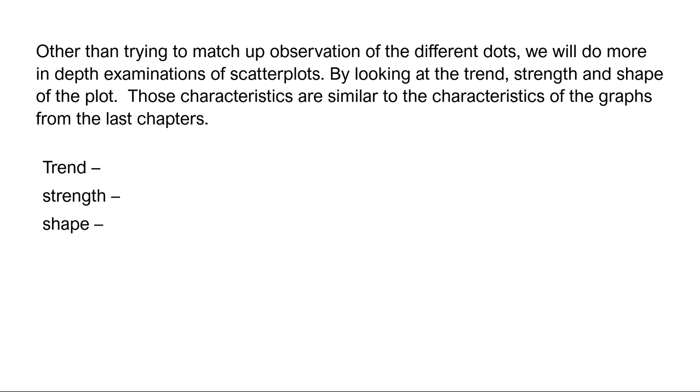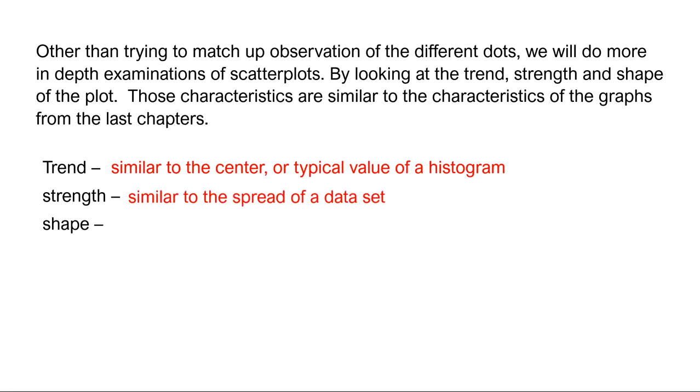Here, when we're looking at the trend, that's similar to the center of the histogram. What's the typical value of a histogram? It was the center, our mean or our median. Here we're looking at the trend, so what's the data doing? The strength is what we're looking for. That was similar to the spread of the data, the range of our data, the variability of our data in our histograms.